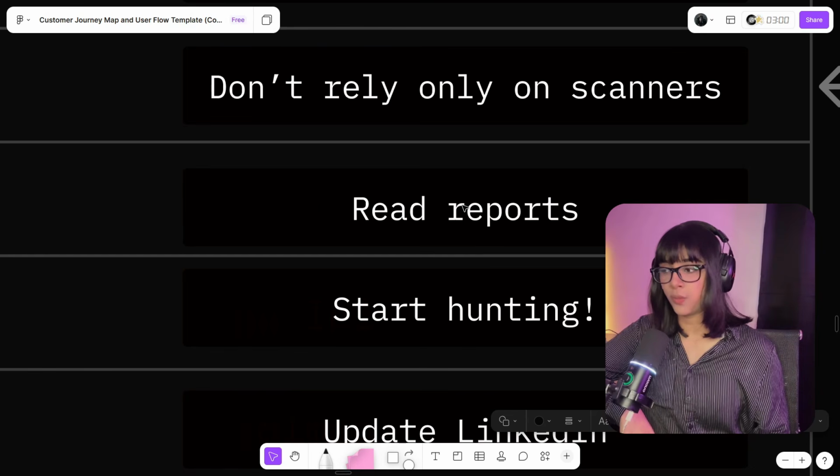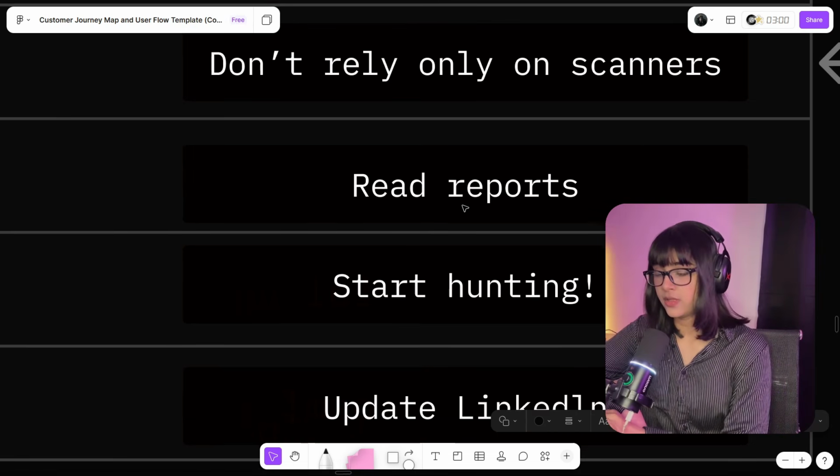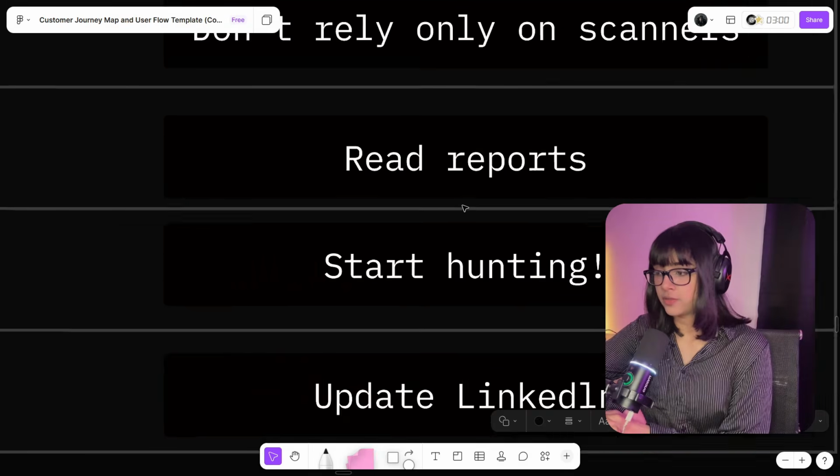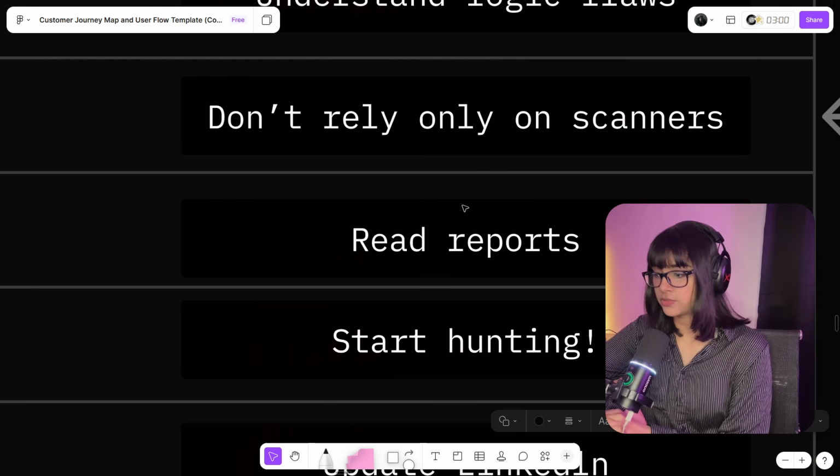I don't want to share one-liners and just tools to show you how things work when you're not really understanding anything. That's going to help you short term, but definitely not long term, and definitely not going to land you a job either. So that's why I focus so much on these things, reports and write-ups.